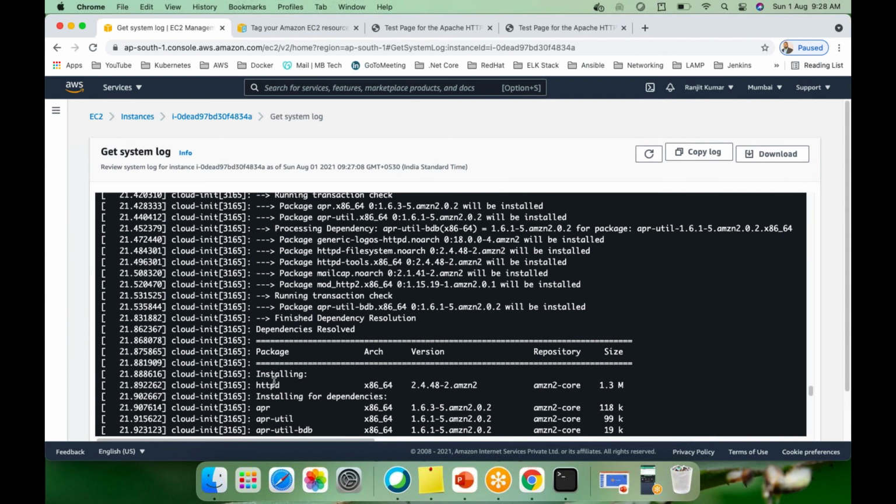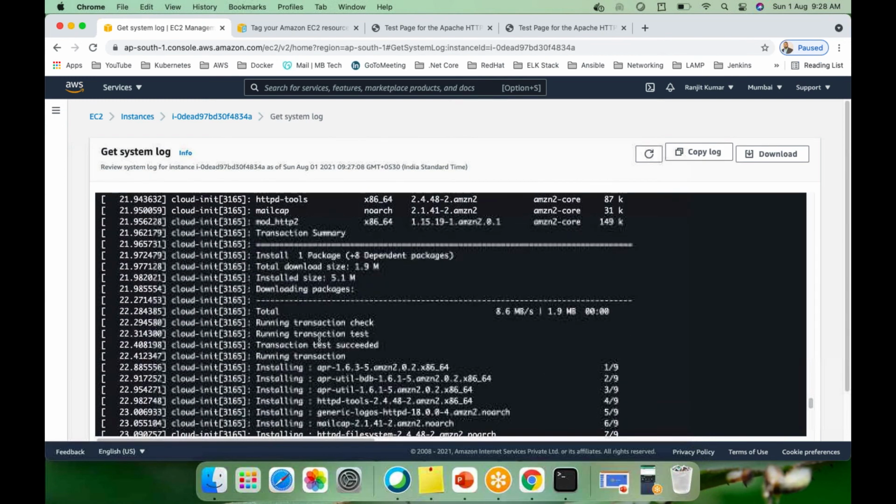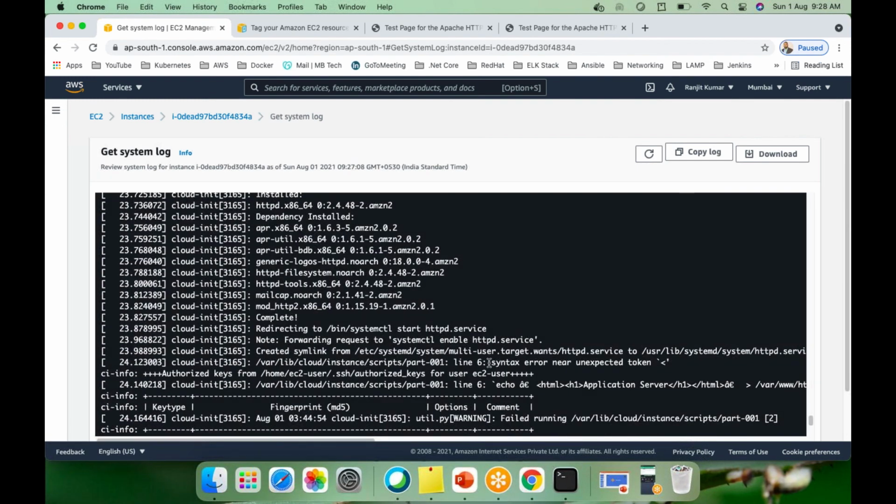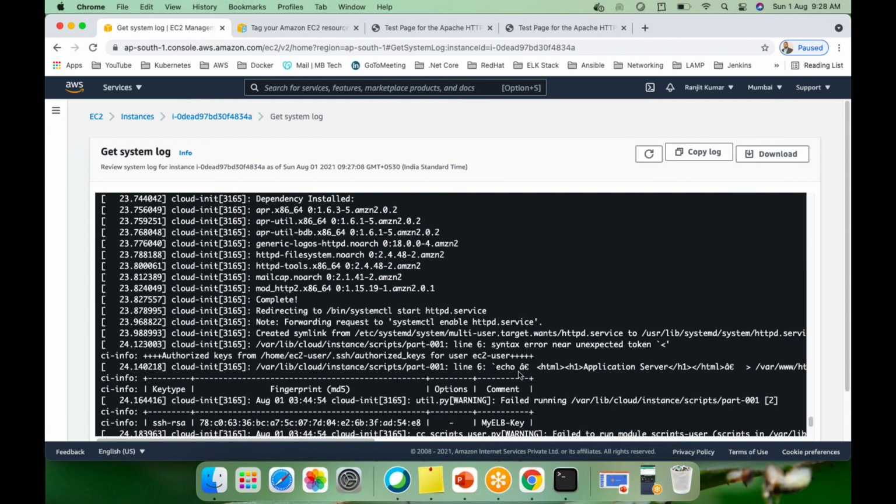Now if we move through it, everything is there. What happened first? Our system is initialized, and then its operating system is installed. After that, you can see the Linux server is booting.